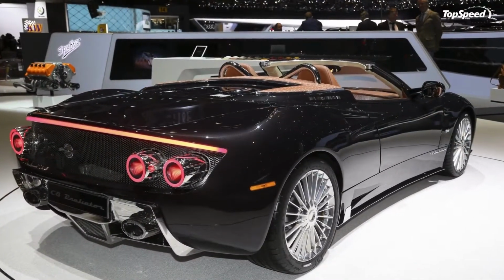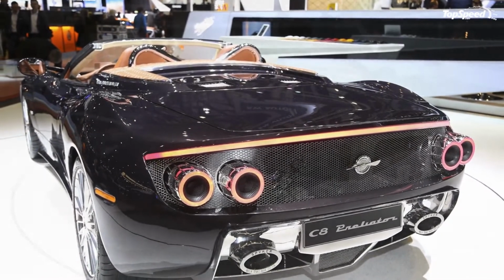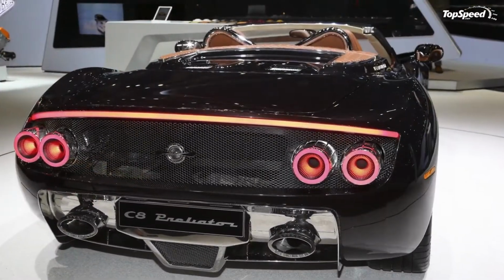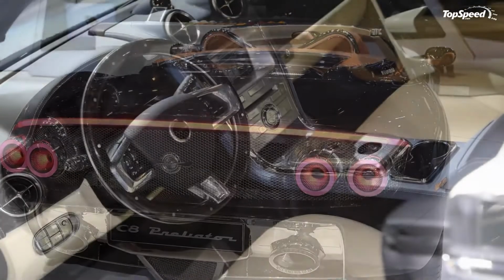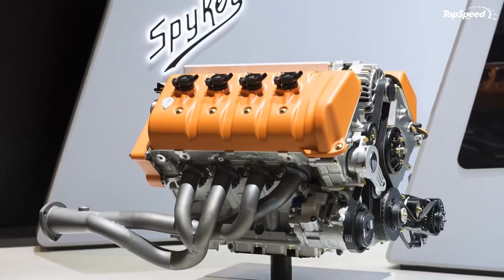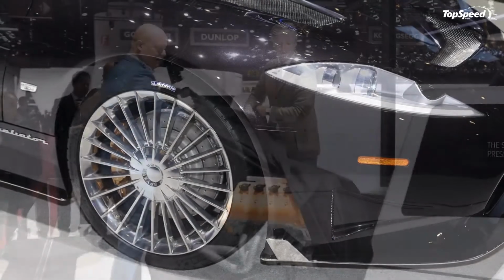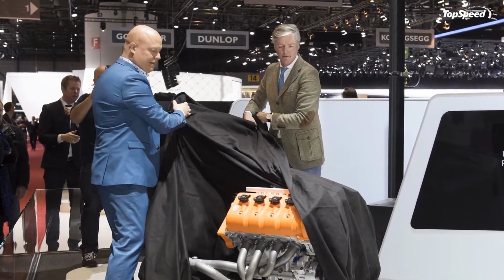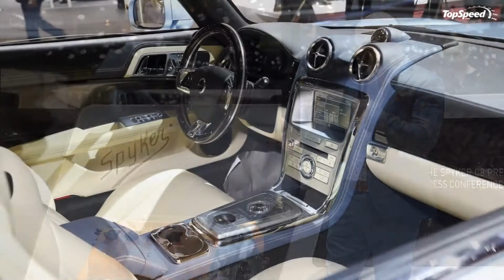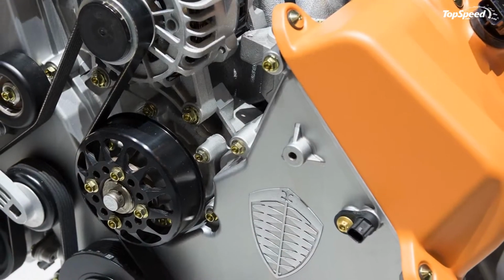Ferrari 488 Spyder. While not quite as pricey as either the Lambo or the Spyker, the Ferrari 488 Spyder is still a performance monster, packing a punch thanks to a turbocharged 3.9-liter V8 doling out as much as 660 horsepower and 560 pound-feet of torque. Properly applied, it's enough motivation to send the prancing horse to 60 miles per hour in less than 3 seconds. Top speed is in excess of 203 miles per hour.